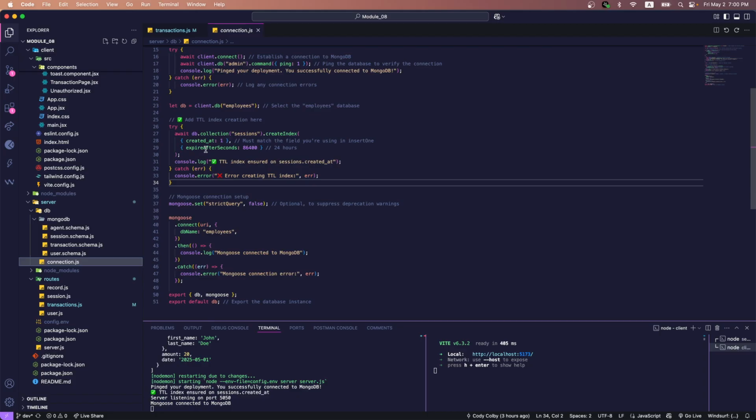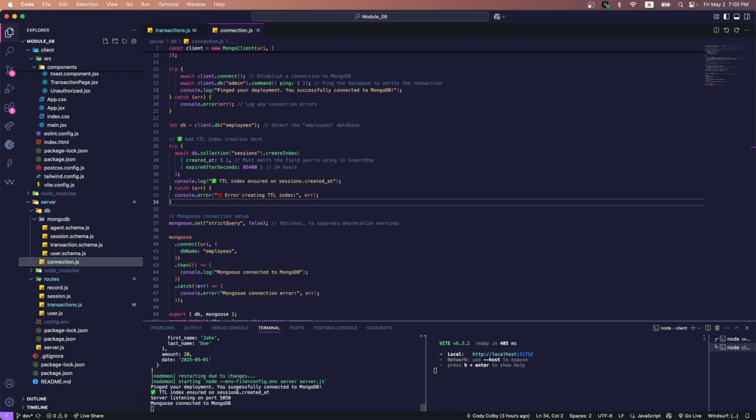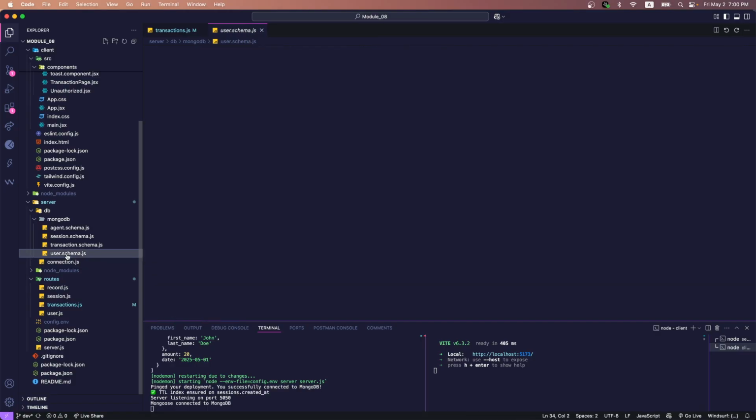So if you look down here at the bottom, it'll let me know what's going on. We've got a successful. I also have 4 schemas, one for the user, one for the transaction, for the sessions, for the tokens, and then also for the agents schema.